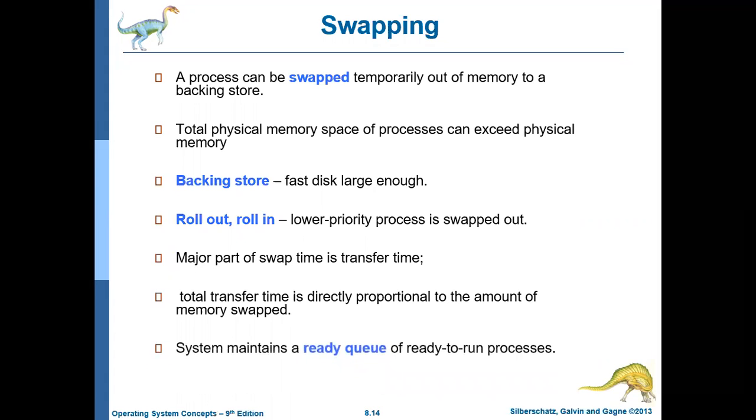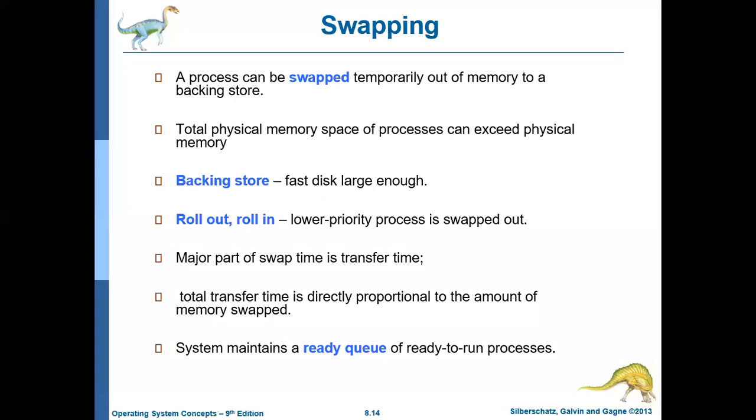Okay. So as we already know, the system will maintain a ready queue which will contain the list of processes that are ready to execute. We have discussed this in CPU scheduling. There will be a ready queue which contains a list of processes that are ready to be executed. So when the next process is to be executed, the dispatcher will come and check whether that process is available or not. If the process is available, then that process will be allocated to the CPU. If the process is not available, then that process should be moved from the hard disk to the main memory.